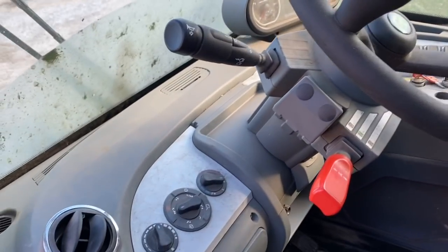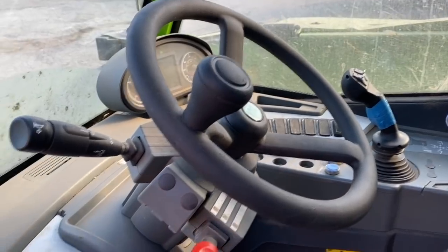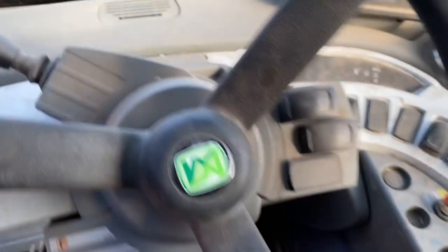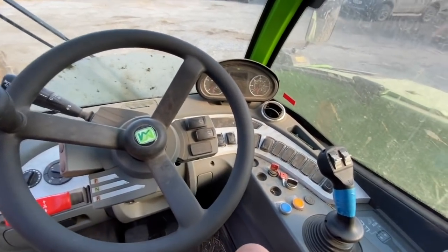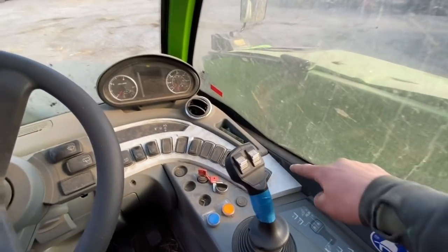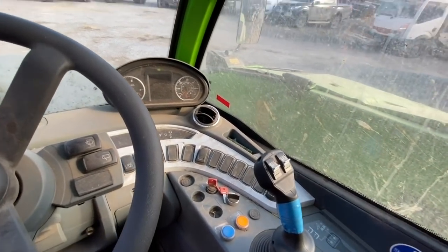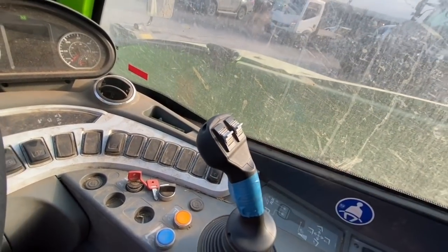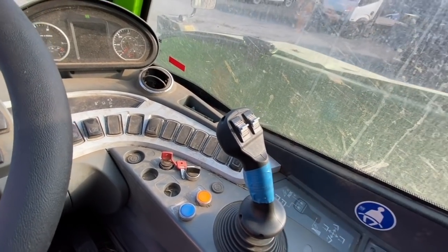Here is inside the new Merlo cab. Now, we know that some other YouTubers have displayed the Merlo cab recently. Well, we are used to having Merlo for a very long time. Now, Merlo, take note if you're listening. We do not like the park brake over here. The park brake should be up there, where you can reach it easy, by the joystick. Also, can you lot get rid of this ruddy trigger that we all do is tape up like this? Okay?